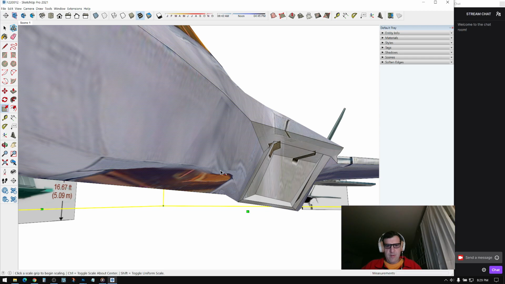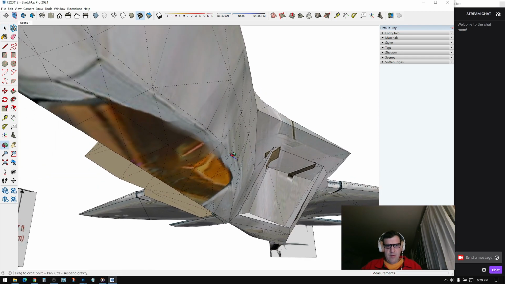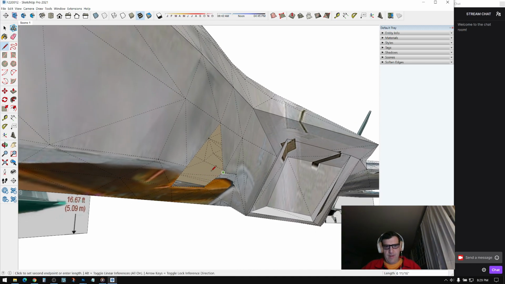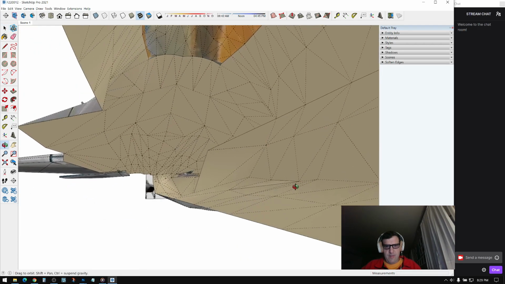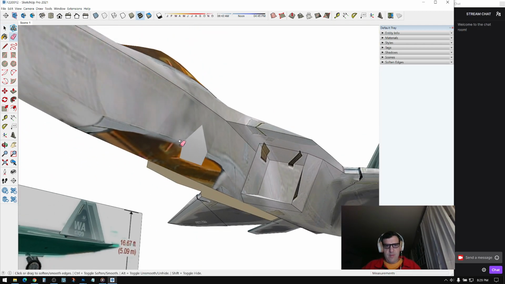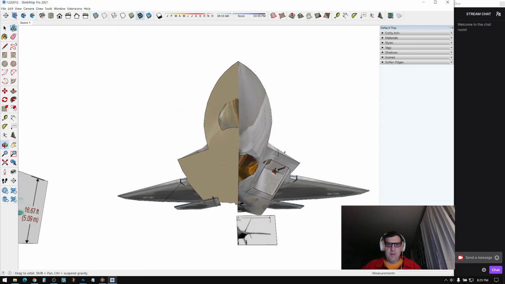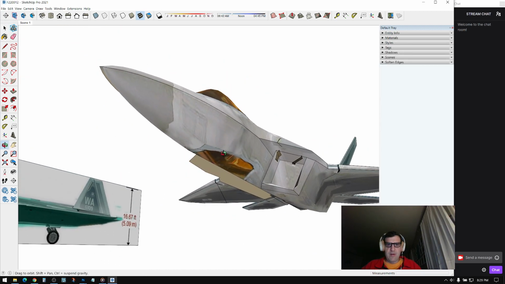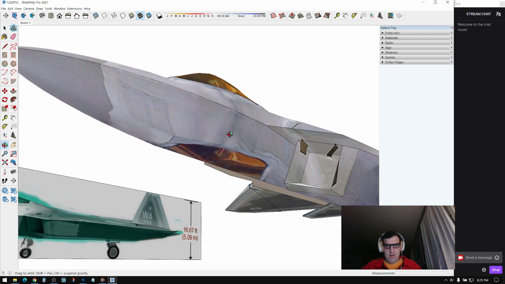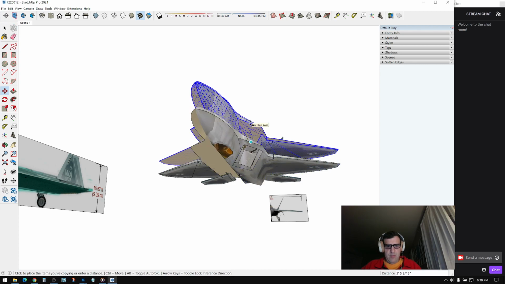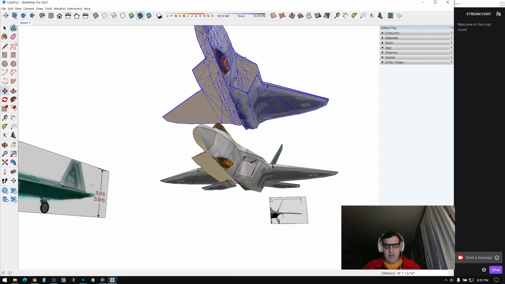Or maybe just smooth this out a little bit. It's a little bit chunky. Okay. So for a quick fix on the texture, we can always go back and make it better later. But we'll just take this as a reference, move holding control to make a copy.